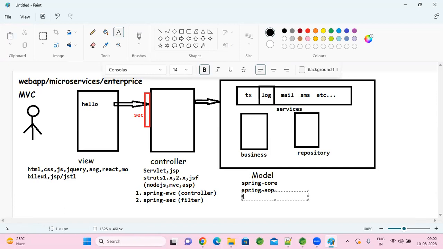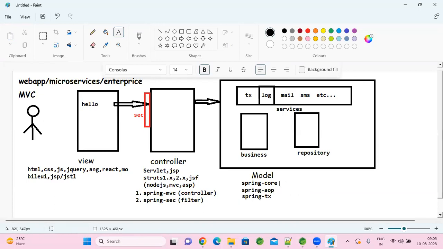So in such a case, you can utilize Spring transactions here. You can use the Spring transaction module to maintain consistency in your database operations. To maintain ACID properties, you can use Spring transaction; atomicity, consistency, isolation properties, all you can apply here. So the Spring transaction module you can use here. And what else? Repository.